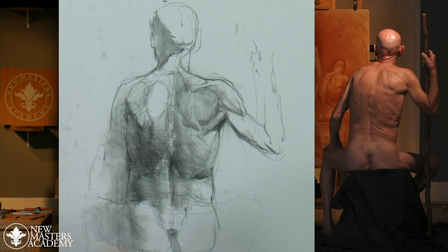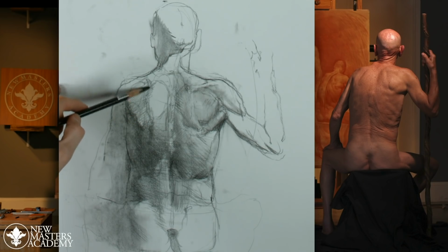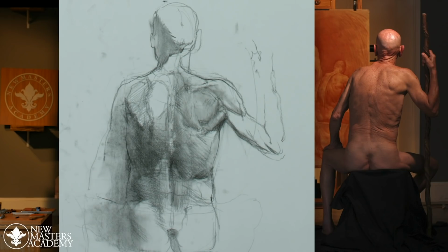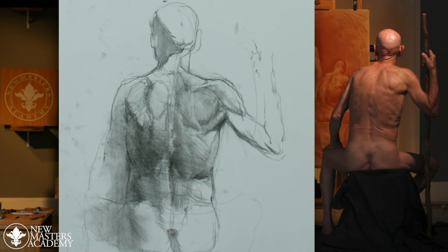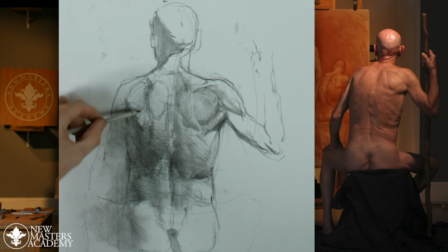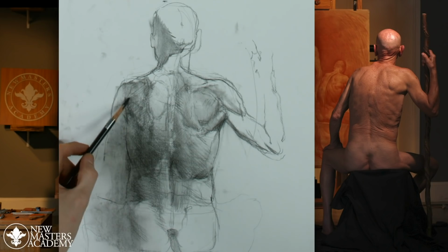And then at this point, I'm just moving around the whole thing because I feel like I do want to keep focusing on the upper back. And so that's kind of the idea. You want to establish that hierarchy of important elements, and do spend more time on those parts that are important. Don't spend all your time there. Do move around and complete the whole thing, add more information in other areas, but most of your attention should be spent on those parts that you deem important. And I'm particularly focused on the upper back here. I think it's the largest amount of interesting information that we have here. So I'm just going to tone back that other scapula.